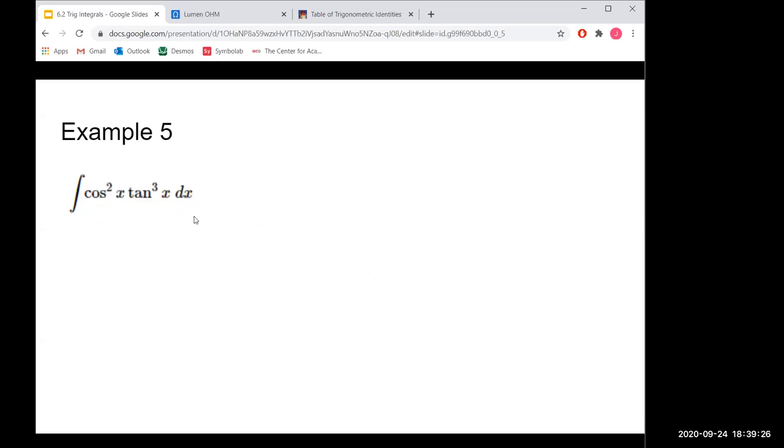What's next? All right, so now we move on to an example that is not just sine and cosine, but this one has cosine and tangent. Let's see if we can try this one. Actually, let's do this one together. So just take a moment to copy it down.